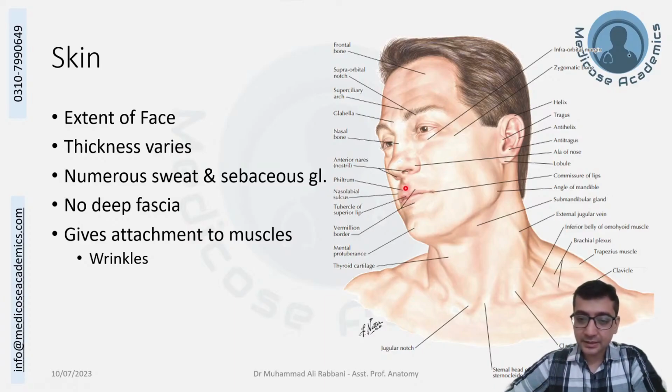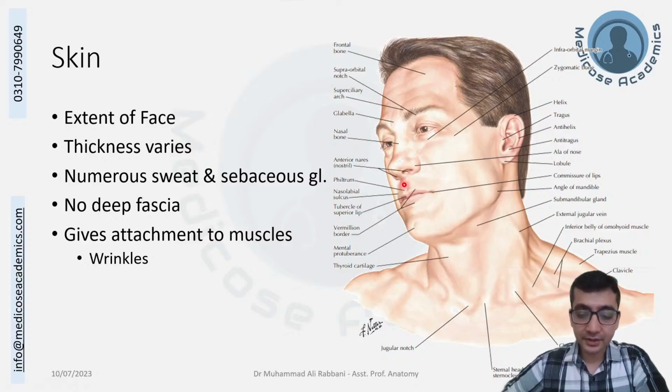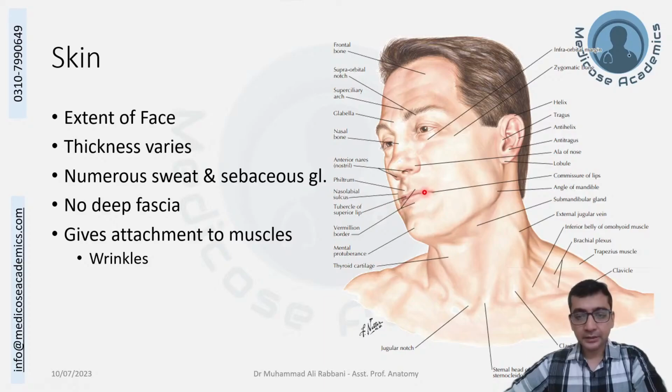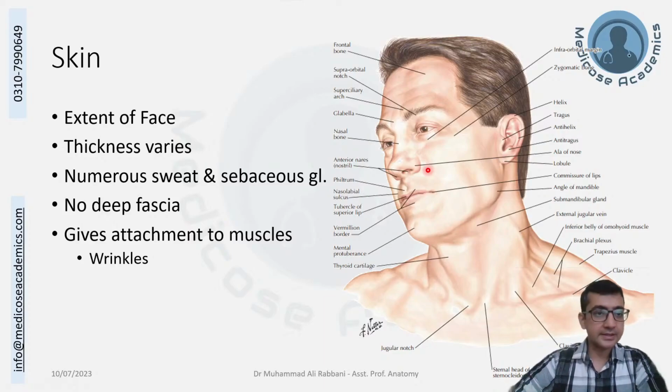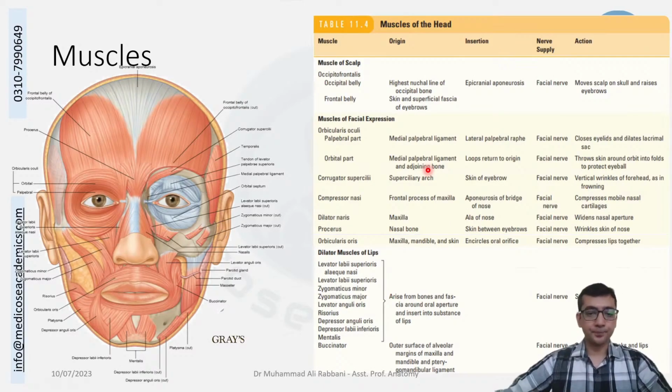So this vertical groove that is in the middle of the upper lip, that is the philtrum. The lips, the part that is reddish, the very thin part of the lip on which you put lipstick, that is the vermilion border, and that's about it. We will go into the detail of the things as we move along.